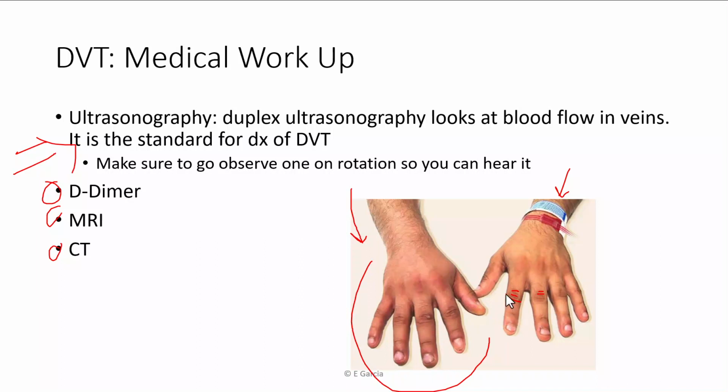Notice how here there's kind of a distinction as you come to the DIP, like it gets a little skinnier right here. And you don't see that as cleanly here. Notice how it's more of quote unquote sausage fingers, as one of my students used to say on rotation. So it may be a little bit more subtle, but honestly what you can tell is that there's a difference between these two limbs, right?